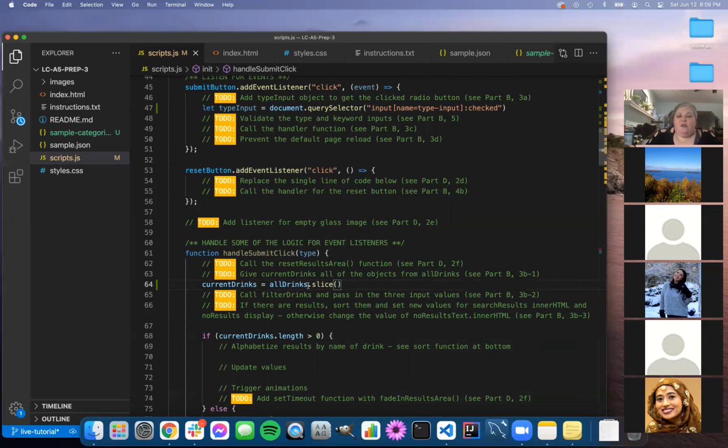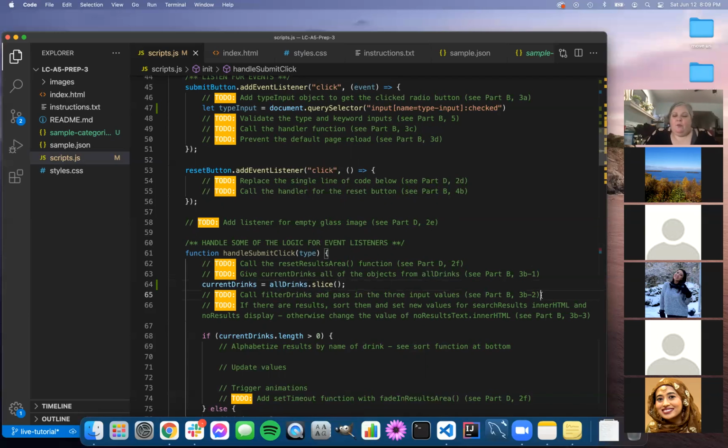And when you want the whole thing, you don't even have to put anything, but if you put 0, it would mean the same thing, just to go from 0 to the end. So you can do it either way, but taking a slice of this entire array allows you to basically copy its contents. And now you have another array that has the same contents, but they have two completely different references to memory. So that's important.